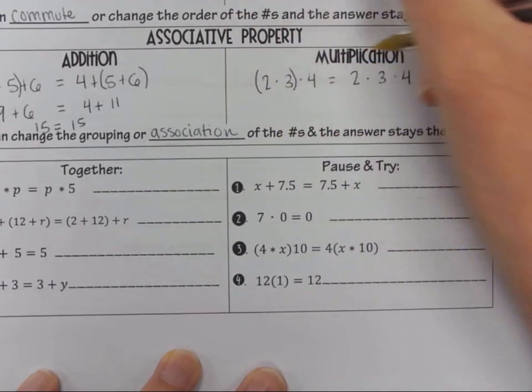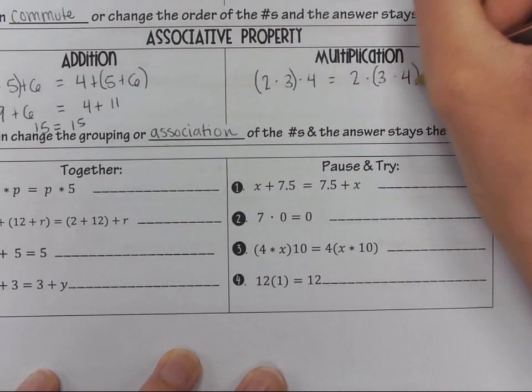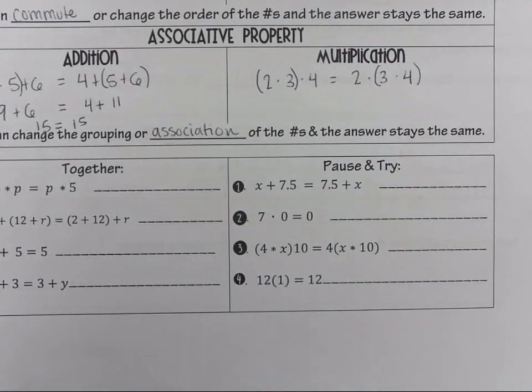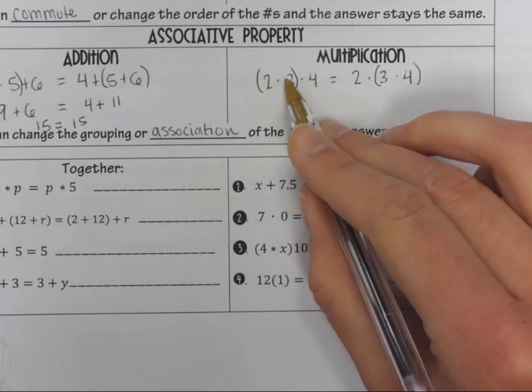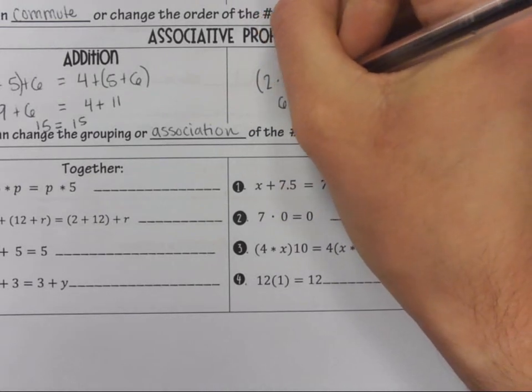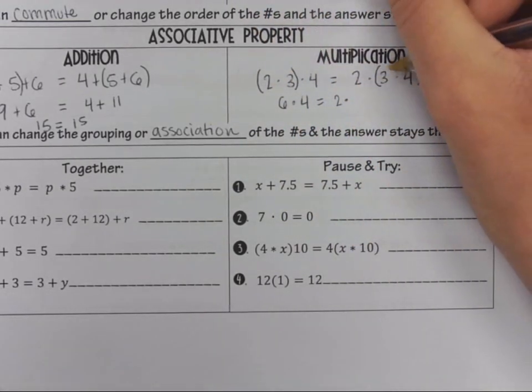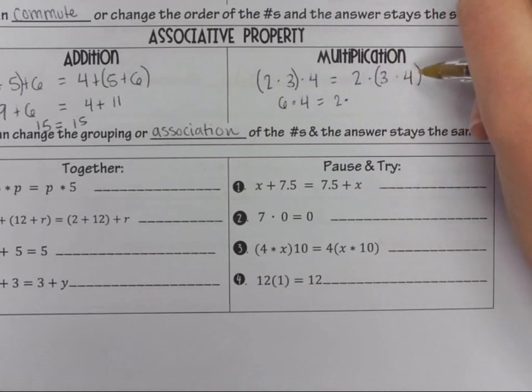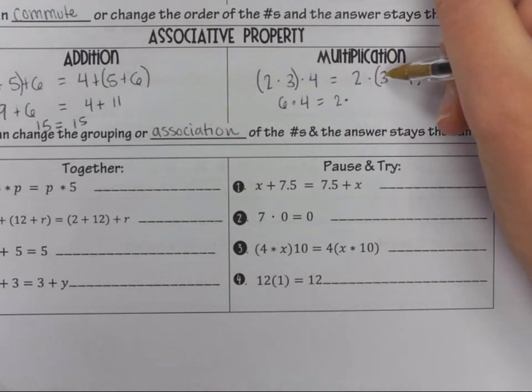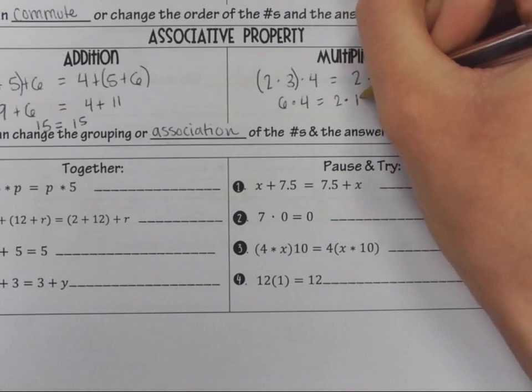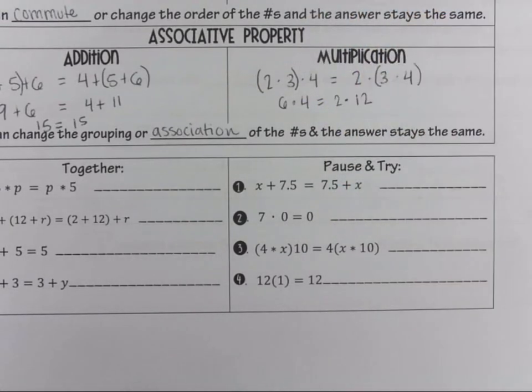So I'm going to put parentheses right here around 2 times 3 and over here around 3 times 4. So these are set up different. They are associated differently. But let's see if we get the same answer out. So right here, 2 times 3 is 6 times 4. And over here I have 2 times, and I've got to do my grouping here. I should have technically done that first. 3 times 4 is 12. So I have 2 times 12 and 6 times 4.